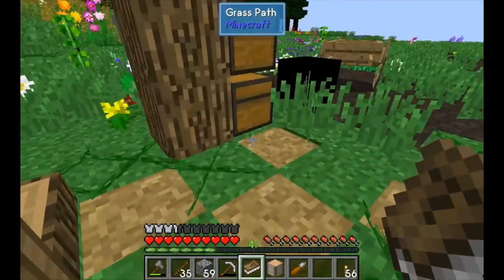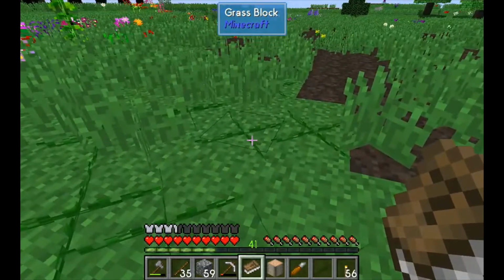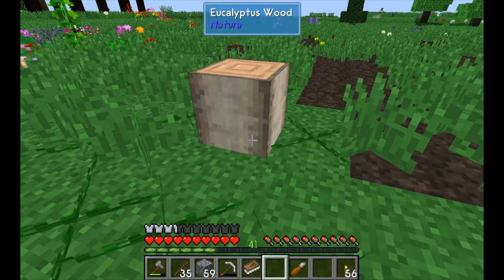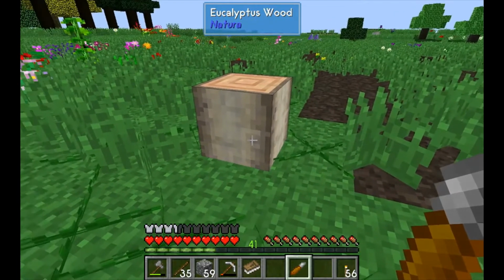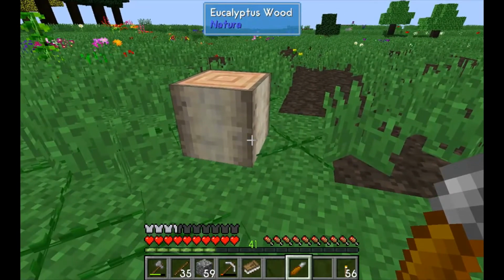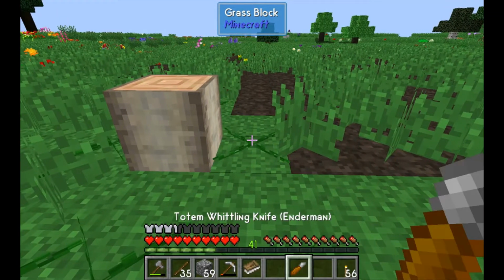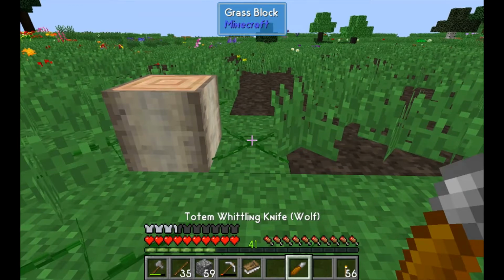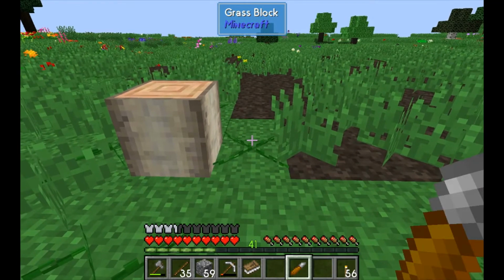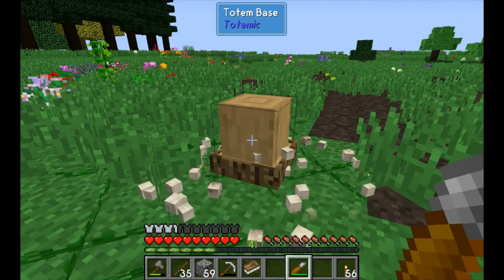You start with a base. Let's just walk over here. Take a piece of raw wood. Plop it on the ground. Take your whittling knife. Notice that? It said buffalo. Hold down the shift key. Right click. Cow, Enderman, Horse, Ocelot, Pig, Rabbit, Spider, Squid, Wolf, Totem base. Now that you have a totem base selected, right click on your block of wood. Ta-da!